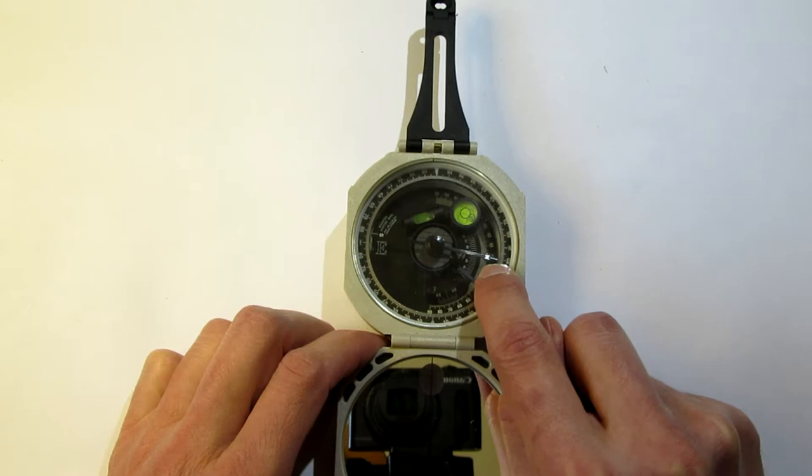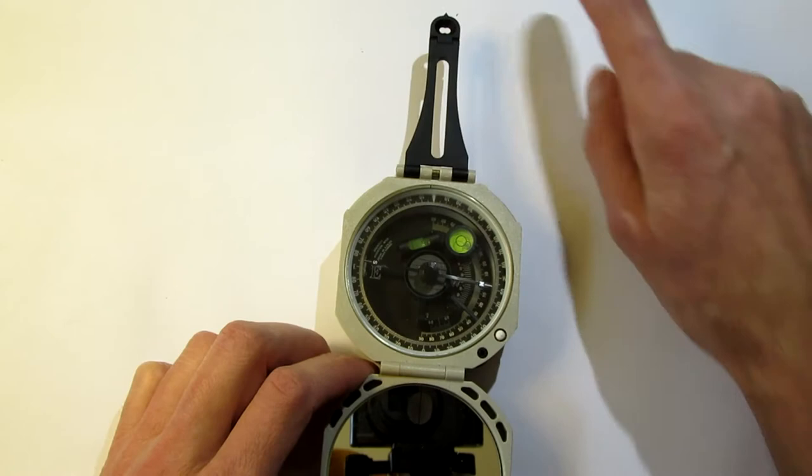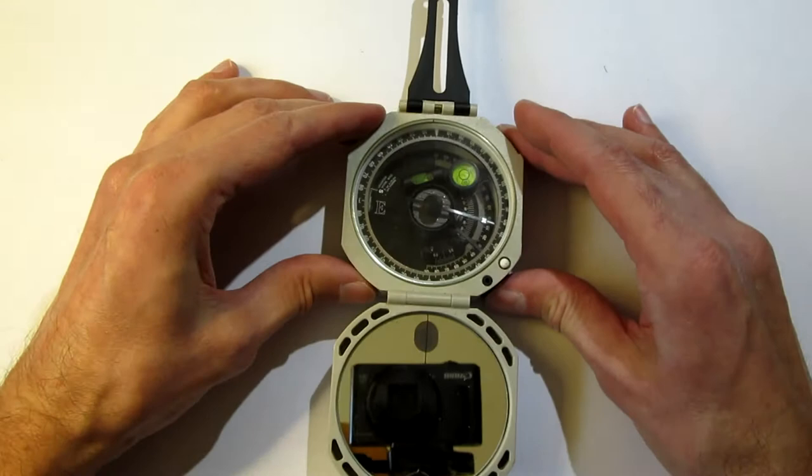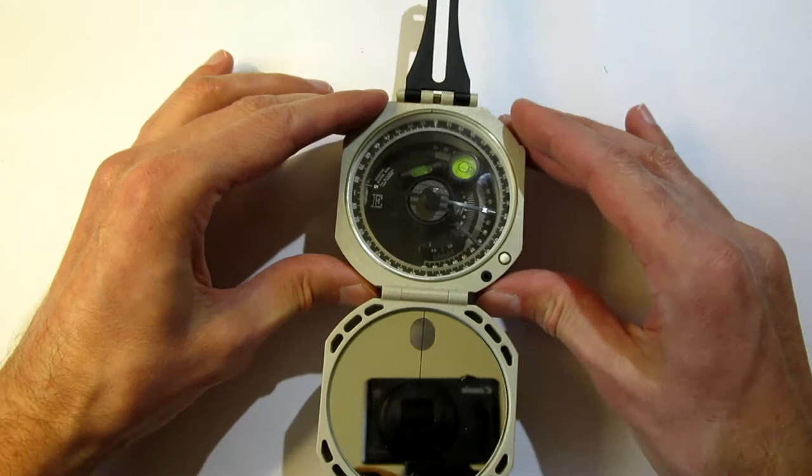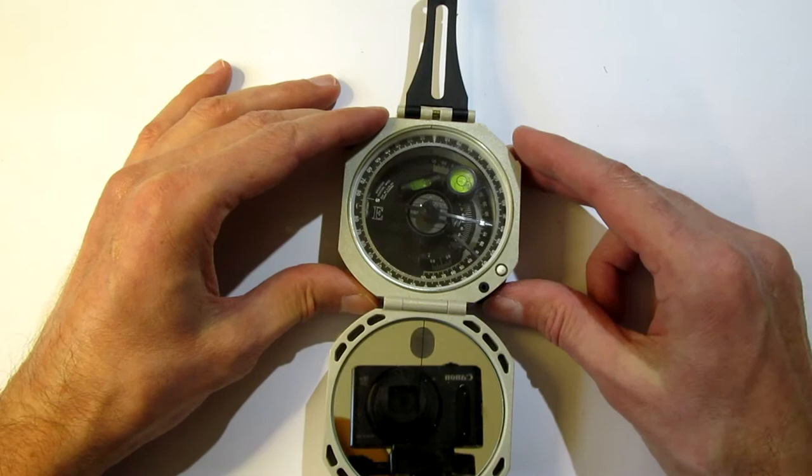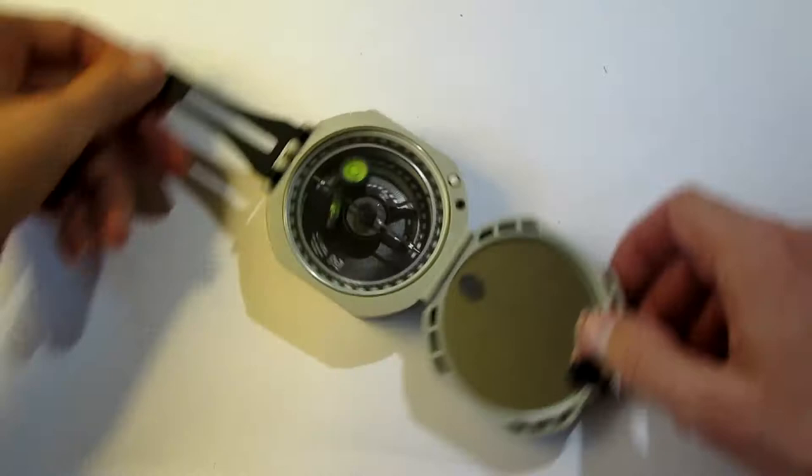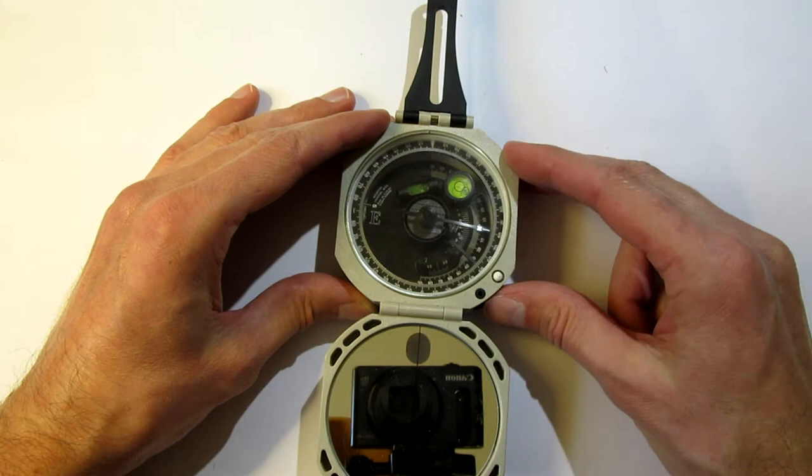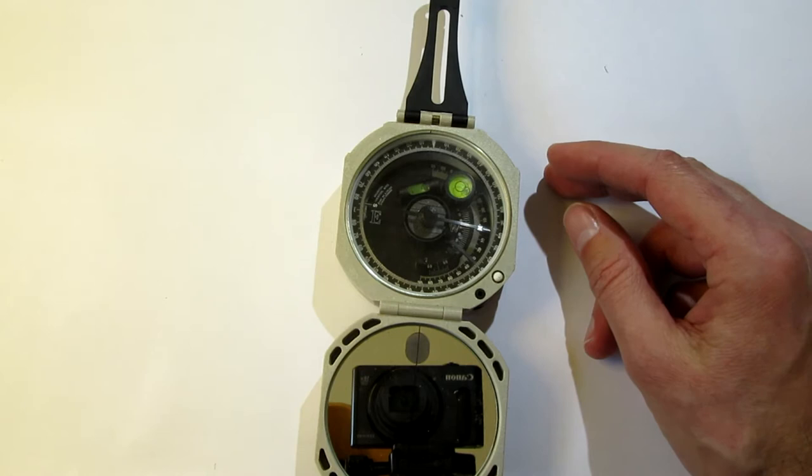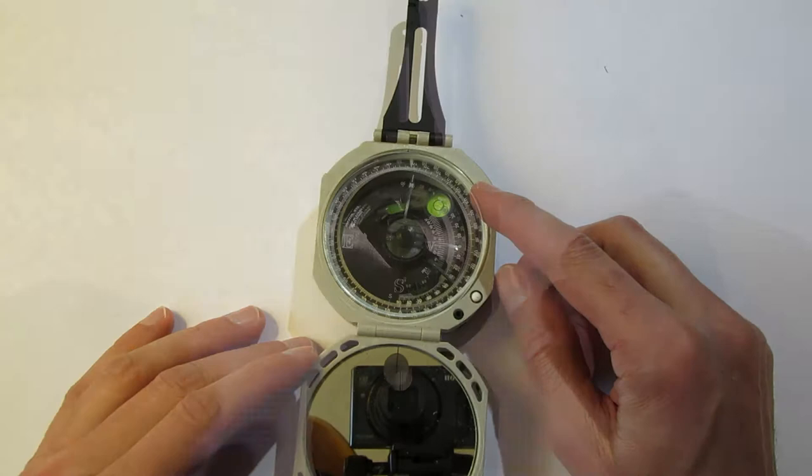What does that magnetic north needle point to? It points to the direction that the sighting arm is pointing towards. I call it the bear stabber because we want to make sure that if we're reading north, it's this direction. So when we hold the Brunton, we want to hold this with the sighting arm or the bear stabber away from us. You could do it like this, but you're going to get 180 degrees wrong from what you expect. The north needle always points towards magnetic north. However, we want to measure everything relative to geographic north. So how do we ensure that?